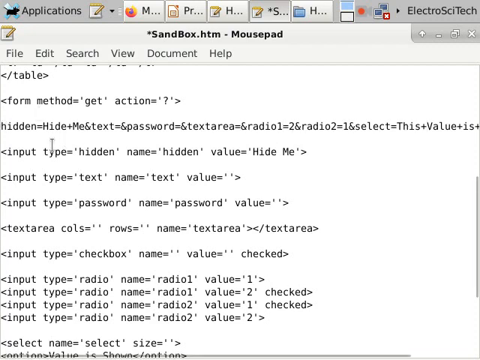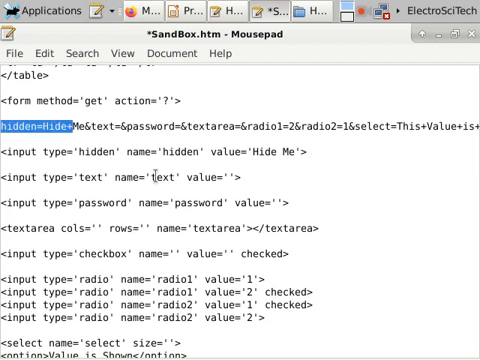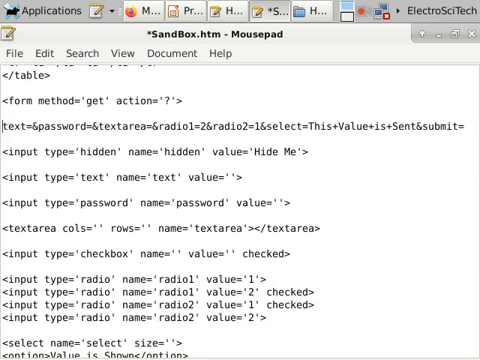By creating these fields in here, we are determining what is going to be sent. In this case, this is very simple. It's a type hidden, which means it does not show up. The name is what's going to be the name of this value here, and the value is what's going to be sent. Down here on the text, name was text.